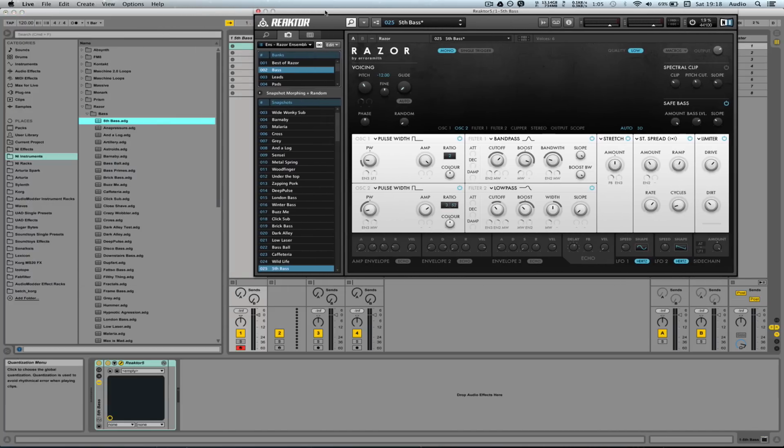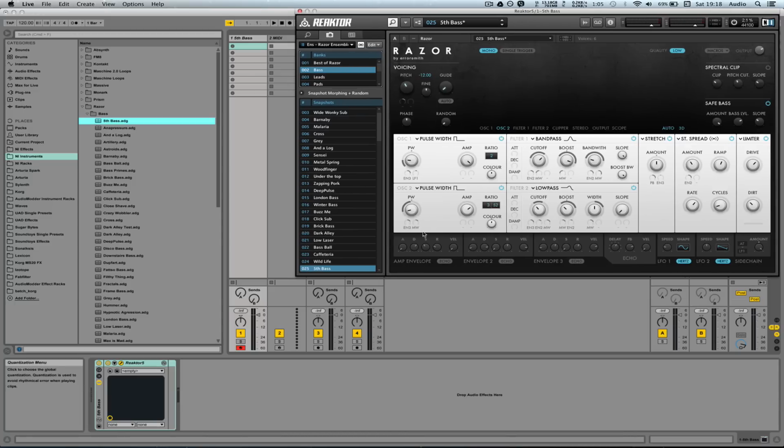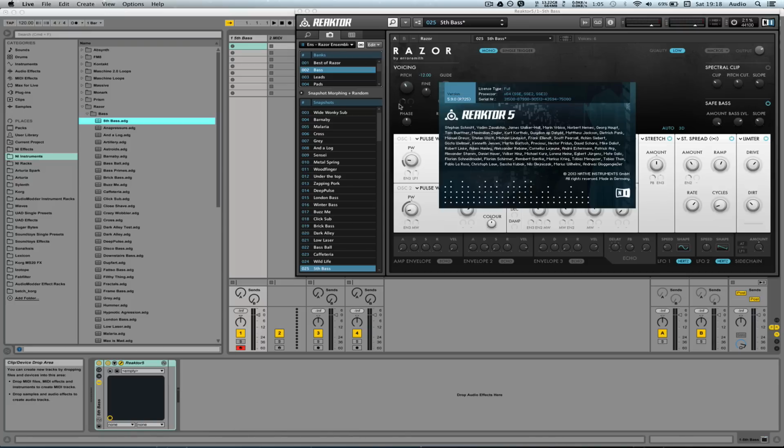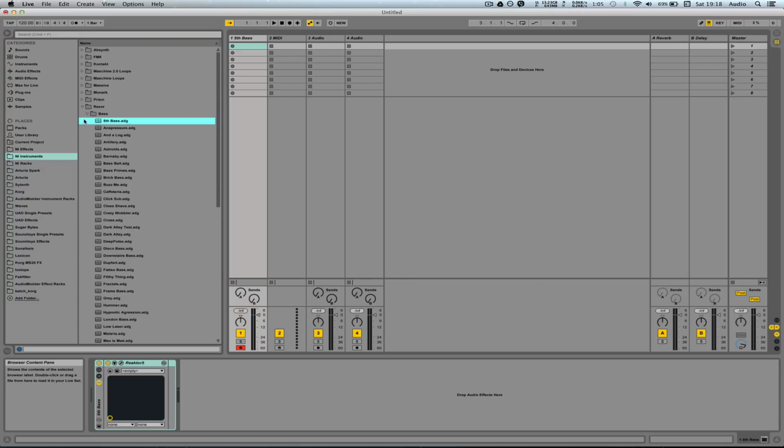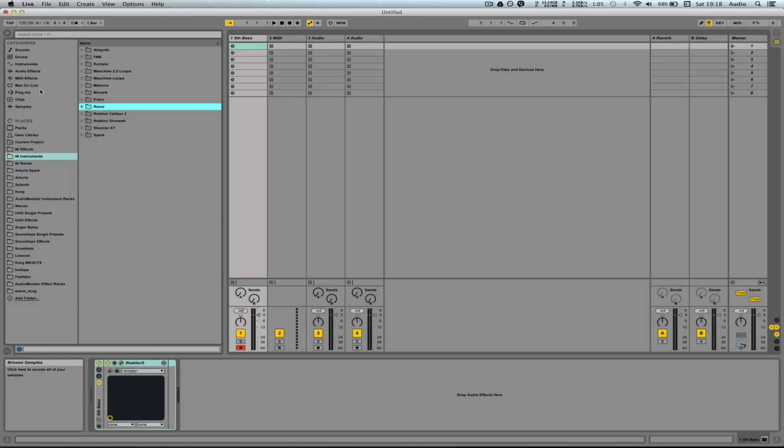And if you have any issues with any VST at this point not loading, you need to check a few things. You need to make sure that you're running Live in the 64-bit version. You also need to make sure that all of your VSTs are up to date and running the latest versions. The other thing you need to do is make sure that you are running VSTs and not AUs, so that when you go into your plugins, you might be able to see the plugin there, but if it's an AU that's been installed, these ADG presets are not going to load up.